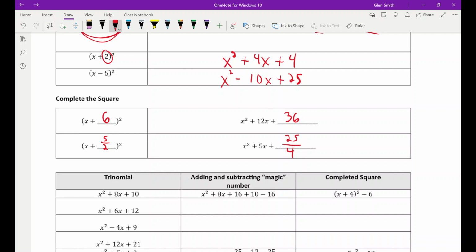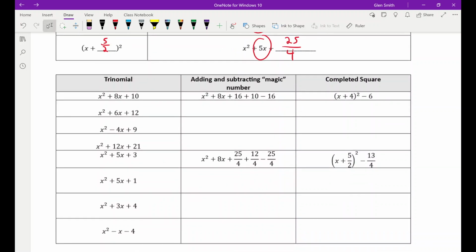So that's where we want to be in terms of expanding a squared binomial, and also knowing what the magic number is going to be based off this middle number. The middle number tells me this has to be a 6 and this is going to be a 36. It tells me both those pieces of information. So down here, I did an example for you. We had an 8 here, which means that the number at the end had to be a 16, and the number in the parentheses, x plus something squared, had to be a 4 because of the 8. It's always half of that to get to that 4.